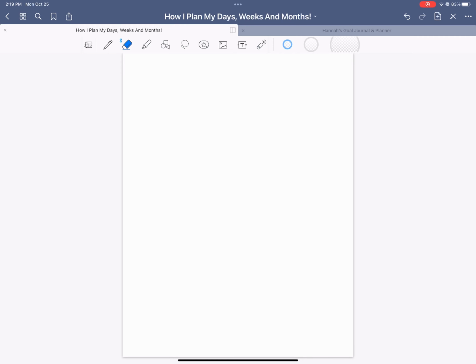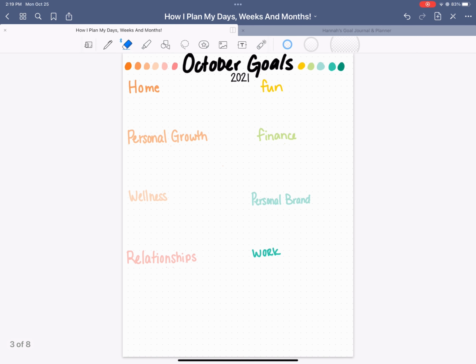So I started with wanting to keep track of my goals that I set for myself in January. And so in January, I set my goals and I listed out different categories that I had goals in, and they were roughly these goals here. And then I assigned each goal a color, and once I assigned each goal a color, then I categorized what I actually wanted to do for that month that pertained to my yearly goals underneath here.